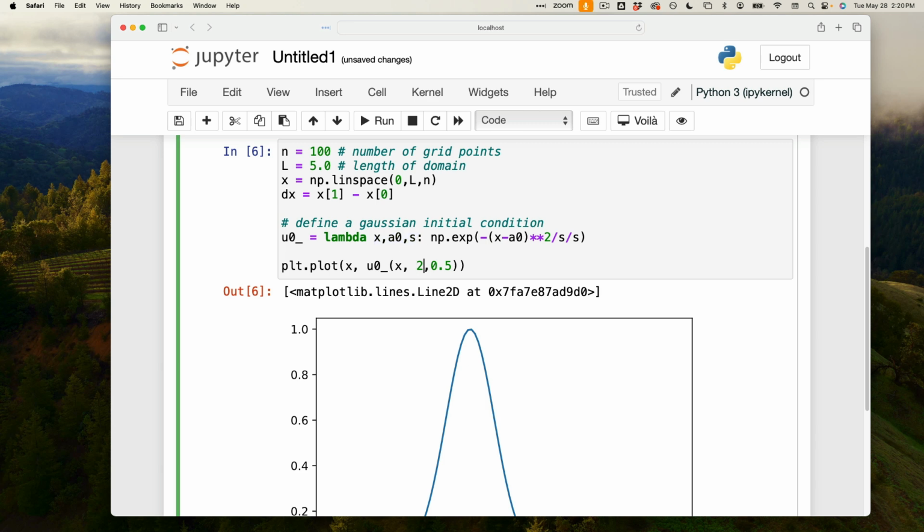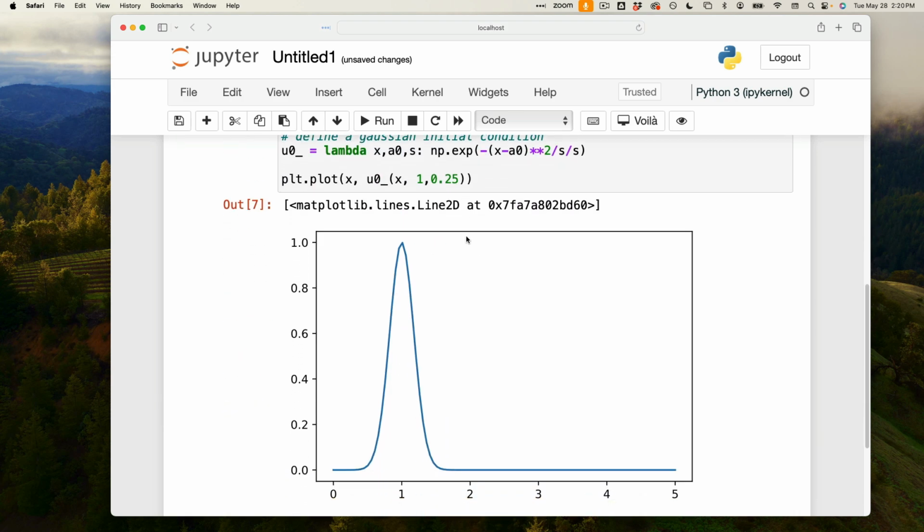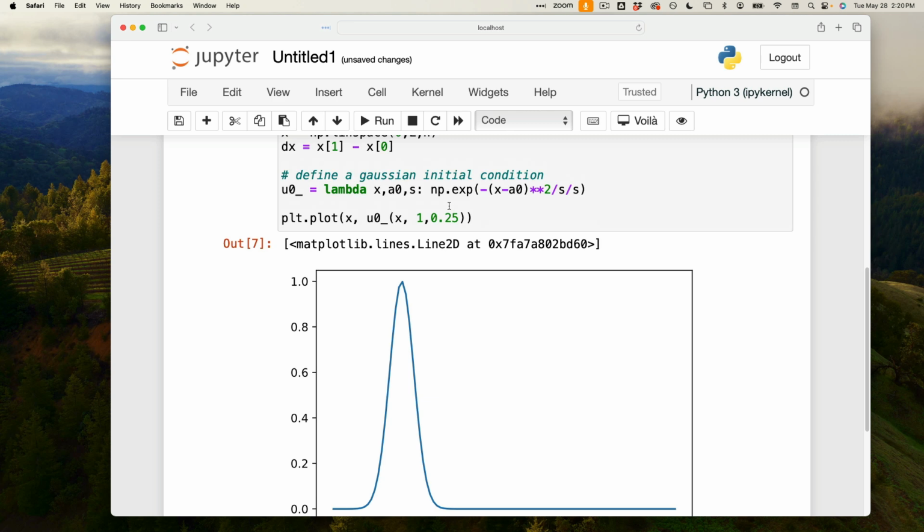All right, so let's just center it at 1 with a 0.25. Okay, this seems reasonable. Agreed? All right, so now the underscore was only temporary because I need to declare my initial condition just as u0 of x1 and 0.25. So now I'm storing all of those values just in an array, u0, okay, for my initial condition.